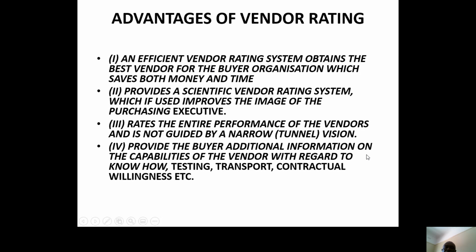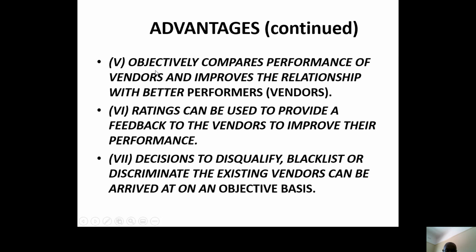Provide the buyer additional information on the capabilities of vendor with regard to know-how, testing, transport, and contractual willingness. Another advantage, objectively compares performance of vendor and improves the relationship with the better performance of the vendor. Rating can be used to provide feedback to the vendors to improve their performance, not only their performance, but also your performance. Decision to disqualify, blacklist, discriminate the vendor because you've got the information. Vendor rating will give you that advantage.